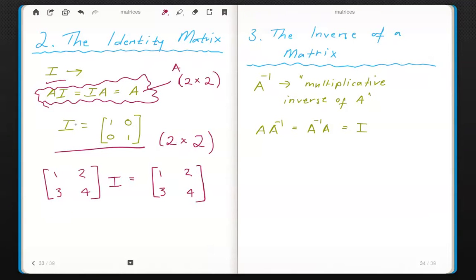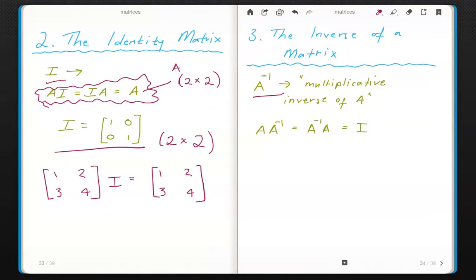So now that we know about the identity matrix, which, like I said, we can go through the proof in class, or you could give it a go by yourself. That would be cool too. Now we're going to look at the inverse of a matrix. Unfortunately, we can't actually divide one matrix by another. It just doesn't work. So instead of dividing, they've come up with what they call the inverse of a matrix. Or it's called the multiplicative inverse of A.